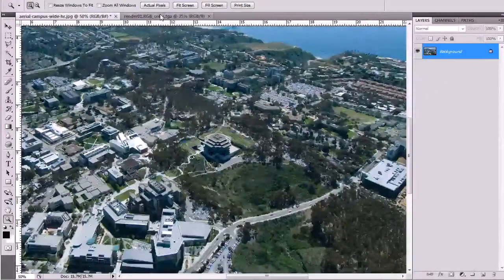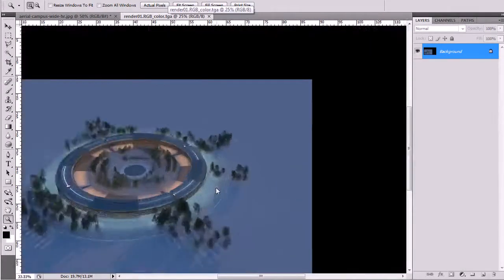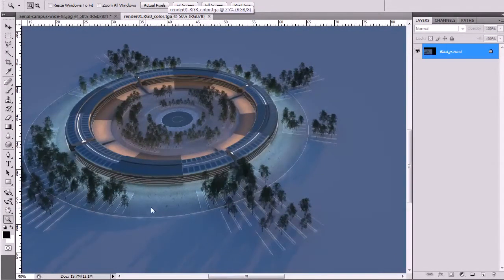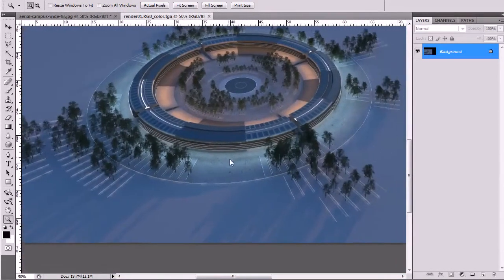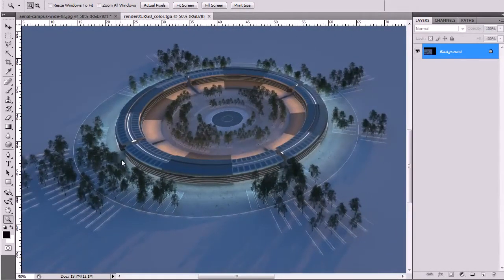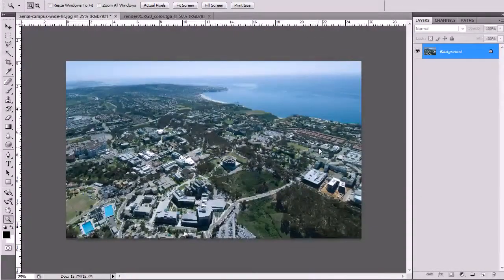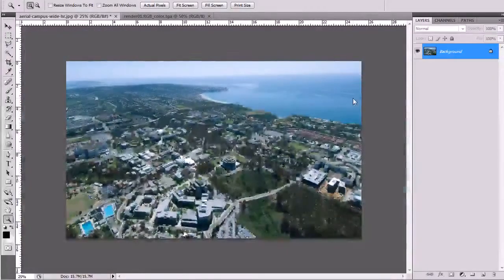And I found that it also just added a little more depth to the image. Although I'll be painting all this in post, it just adds a little something, and I can bring out those highlights on the trees and on the building itself. So okay, let's get started and start bringing in those passes.